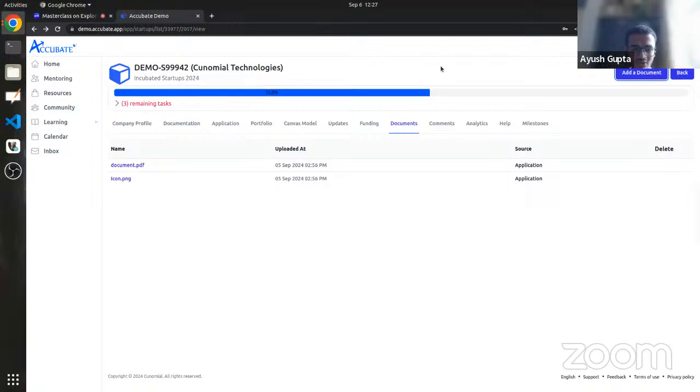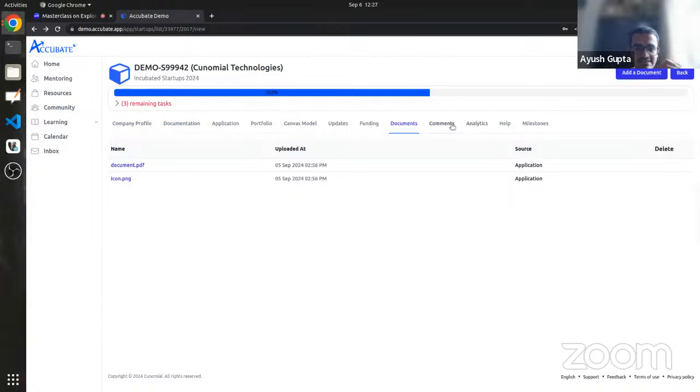So there are actually a lot of things on Accubate to discuss. It will make more sense once, after this session, you log into Accubate and play around with all the fields yourself also. So I'm just covering everything very briefly, just giving you an idea of what all you can do. But it will be better that you just log in and play around yourself also so that you get the idea. Okay, this is happening, this is how it happens.